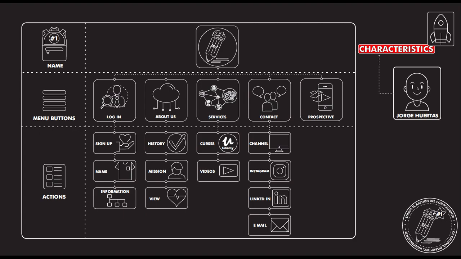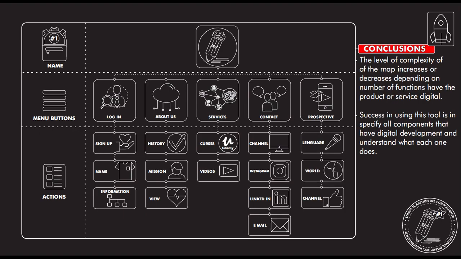And Prospective. Prospective is something that not all apps or components have, but it is what you want to do. If you want to start working in different countries, or with different languages, what are your plans for the future? What is the idea that you have with this company, with this development? So it's very, very important.